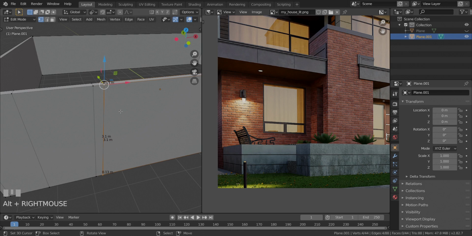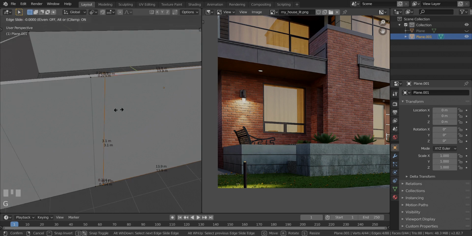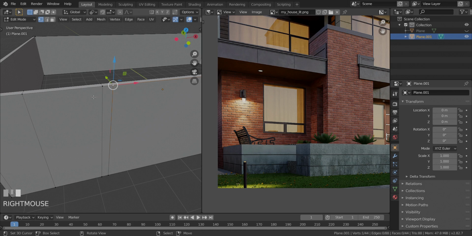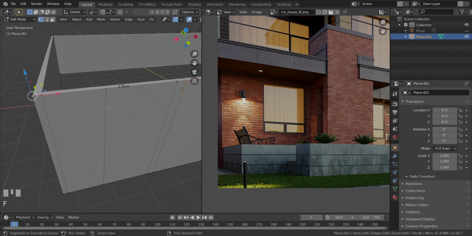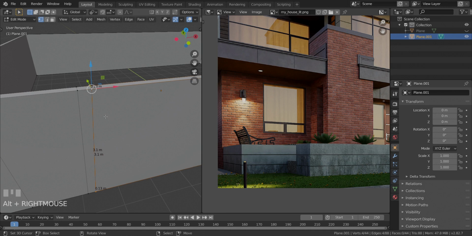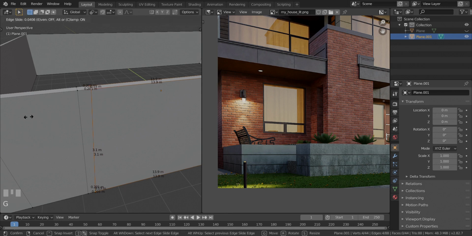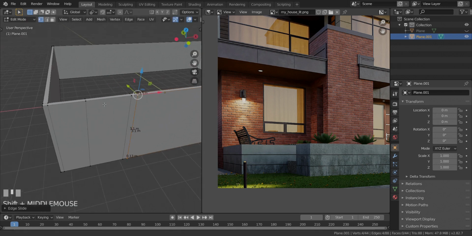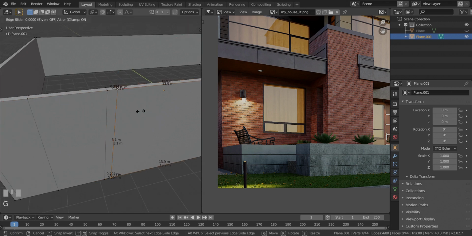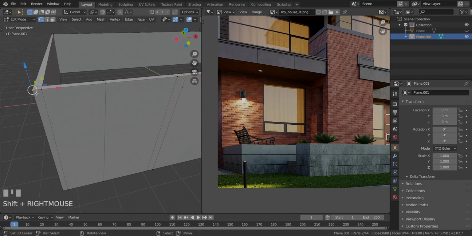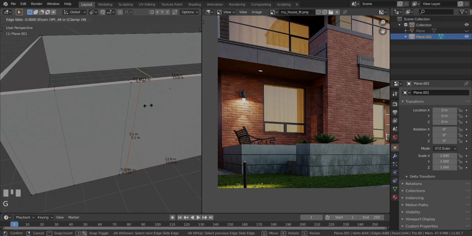2.76. We need 2.71. So let's drop that by 5. Let me see. Let's check again. F. Okay, 5 more. So let's just press G twice. Move that down. Let's take a look at that. Oh, am I moving it too slow? Okay, let me just drop the whole thing down. Let's take a look. 2.74. Let me go down a bit more.